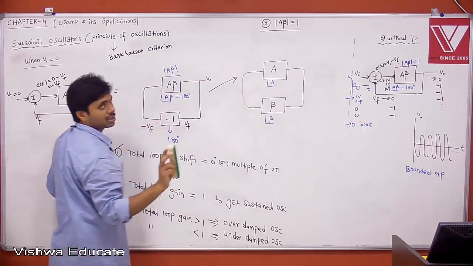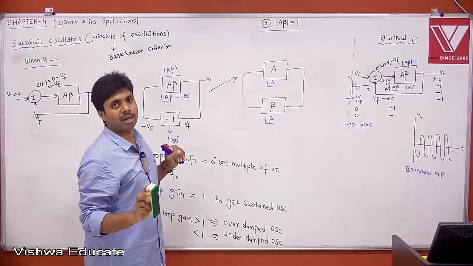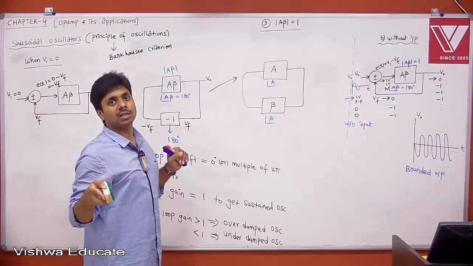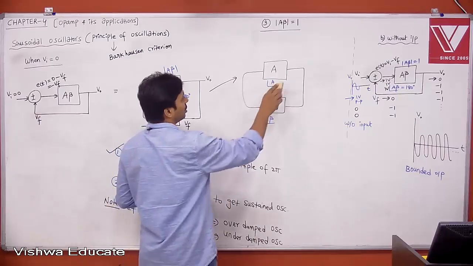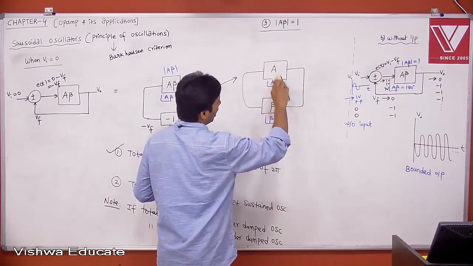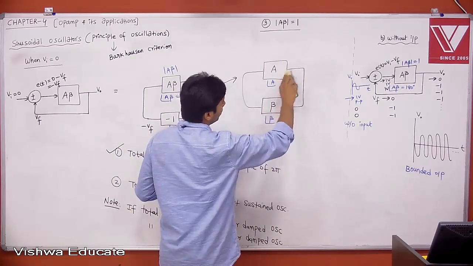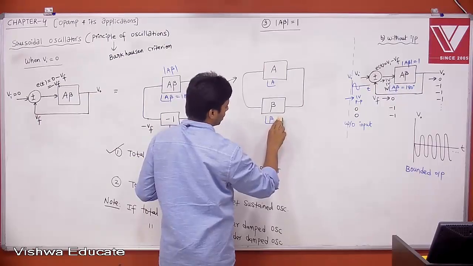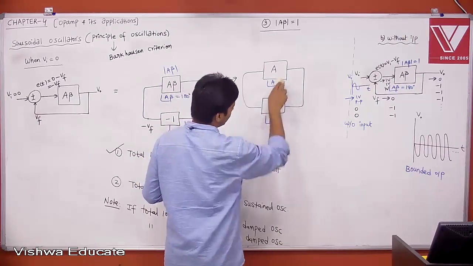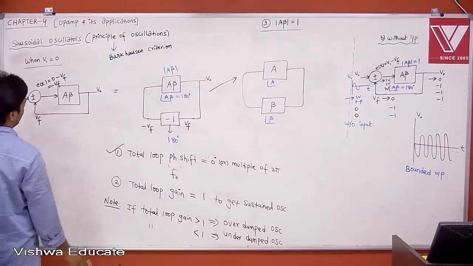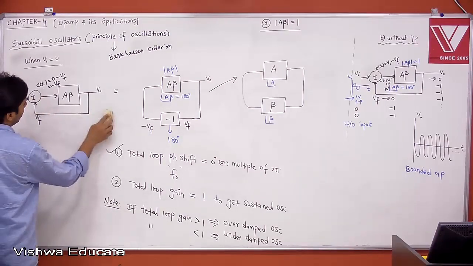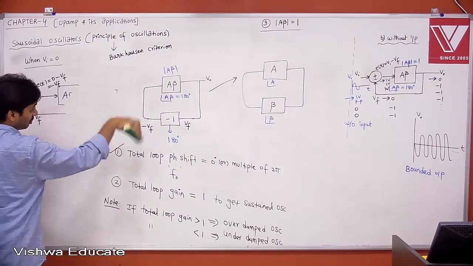0 means 360 basically. 0 means 0 delay in time domain, but it could be like 360 degrees, it could be 720, that is also a multiple of 2 pi, right? Whatever may be, therefore 0 degrees is nothing but 360 degrees delay or more than 360 or a multiple of 2 pi. This is also 0 degrees or 360 degrees, okay? But mathematically 0 degree, 0 degree only. Doesn't matter, okay? Done.